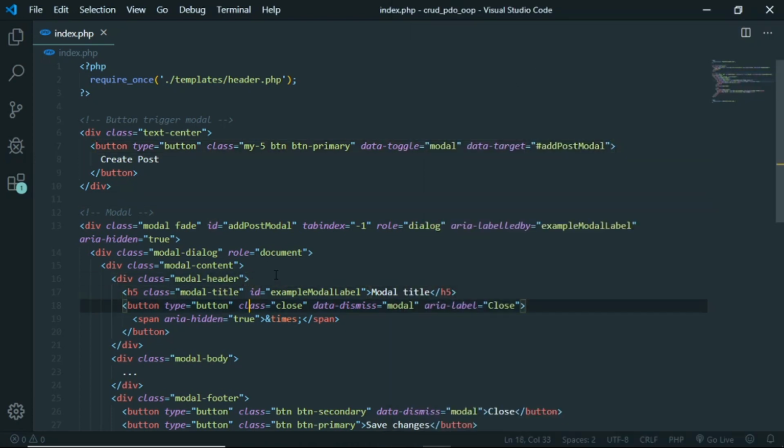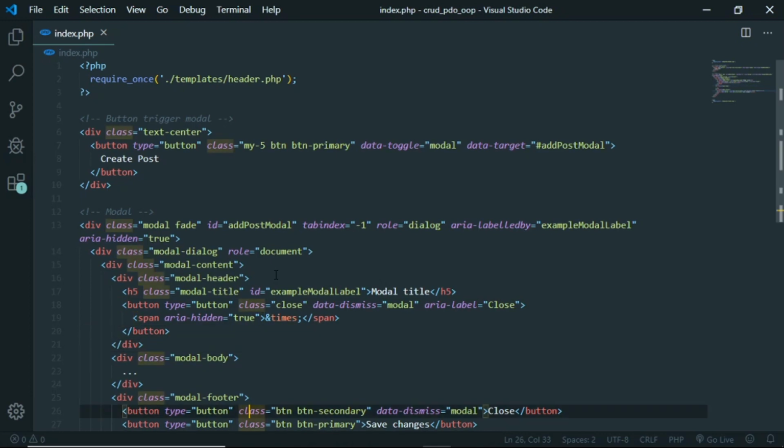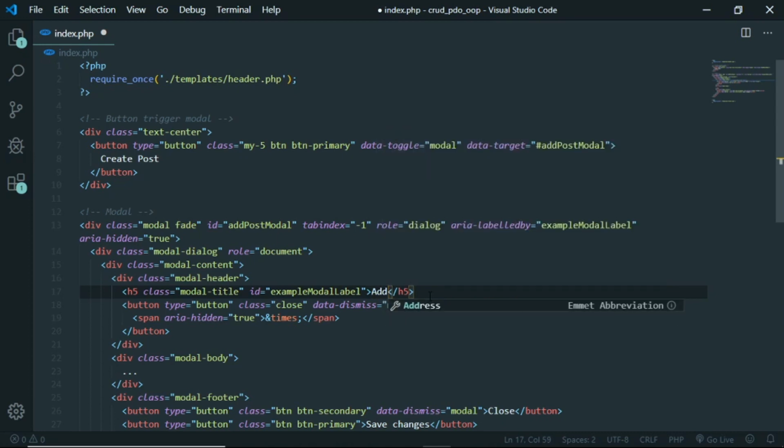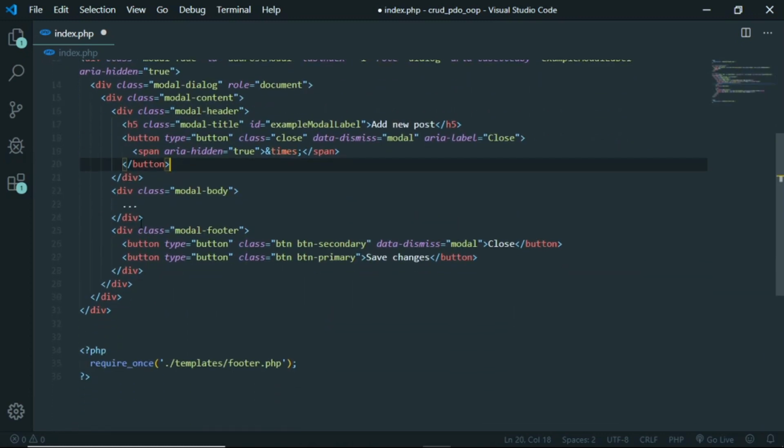So next, let's change the title in here to add new post. Add new post. And for the modal body, we don't need the three dots in here. So let's create a form in the modal body. So let's make comment.